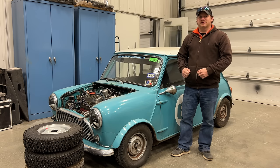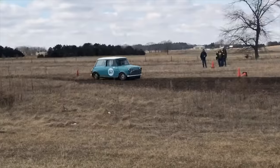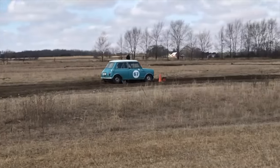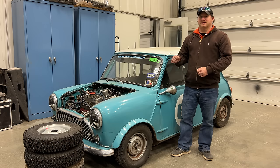I'm Steve for This Week with Cars, and tomorrow I'm going ice racing. I'm going to take my Austin Mini Cooper S, and the last time you saw this car, I was rallycrossing it in the dirt. It still needs some cleanup from that event, so I'm hoping that the ice and the snow should clean the car real well, just like it did the Ranger last week. But before I get up there, I need to change to my ice tires and look the car over.